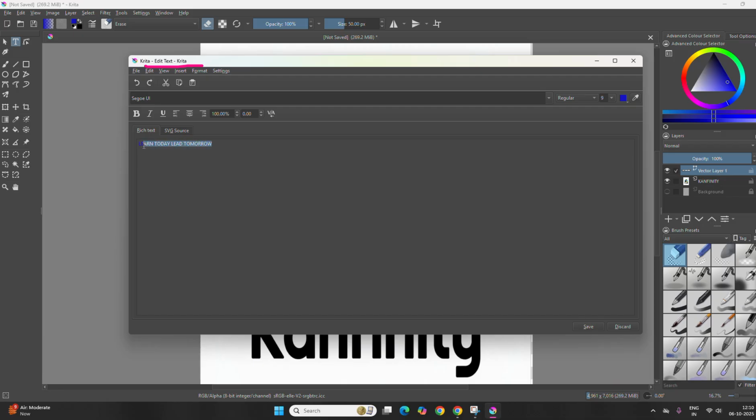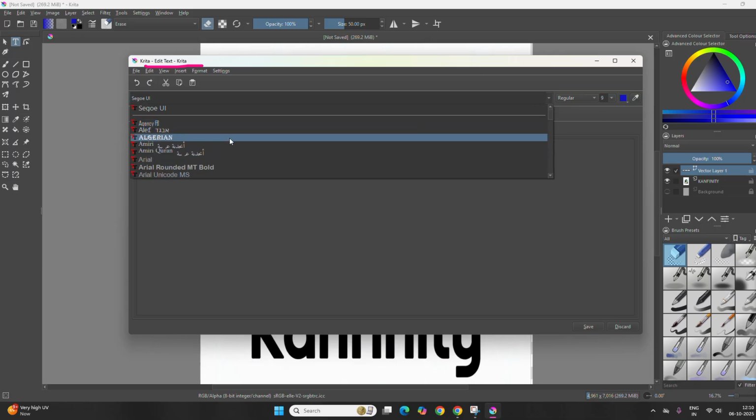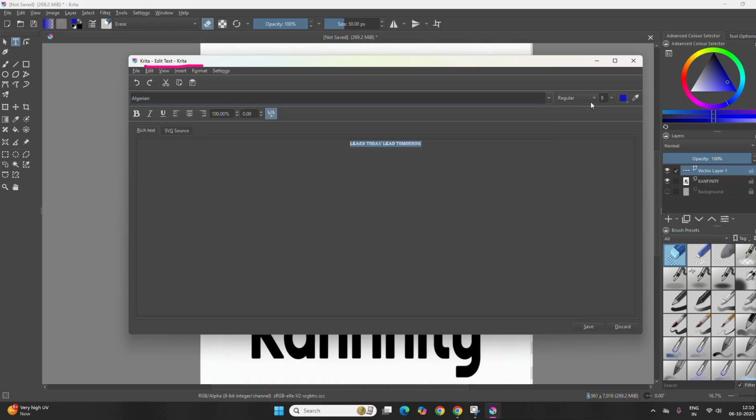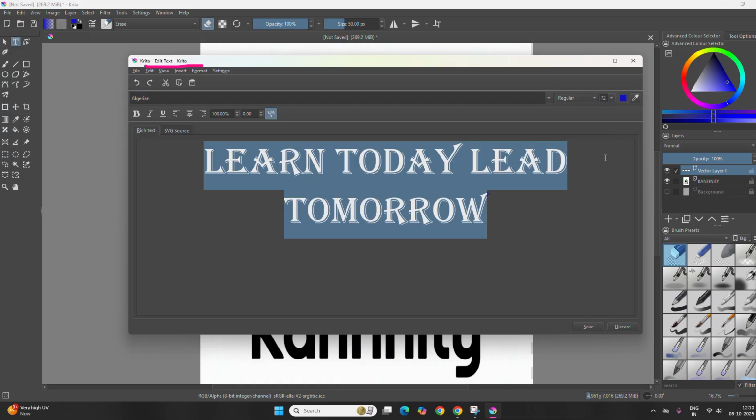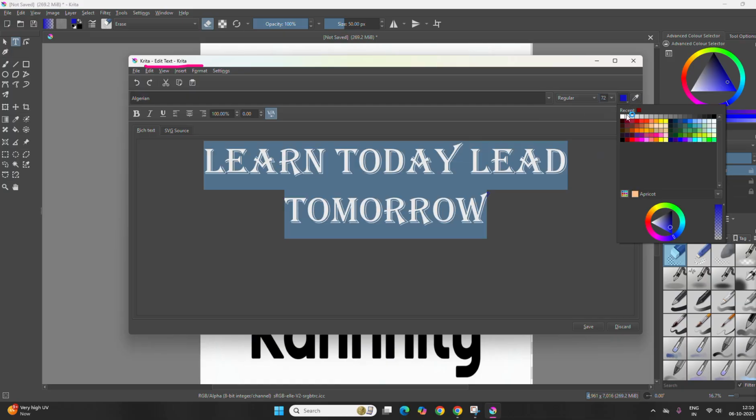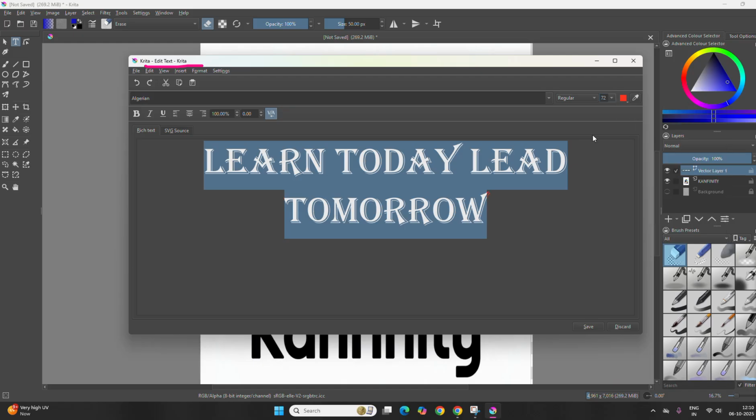And also some formats are there, text formats. You can also give bold and italic, underline also you can give. Then alignments: left alignment, center alignment, then right alignment. Suppose I want to keep it in the center of the canvas, just select the center. Then we can also choose the font, whatever font you want to keep. Then the size is also there, here you can change the font size. Then we can also change the font color. Before it was blue, now I have changed it to orange.